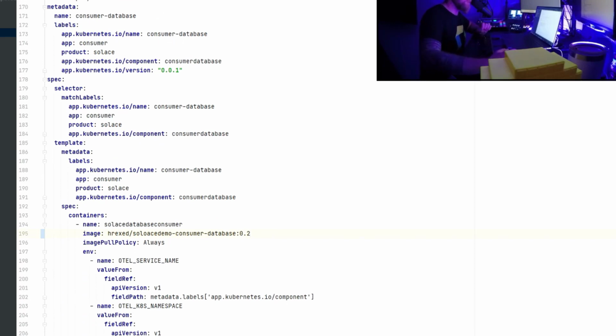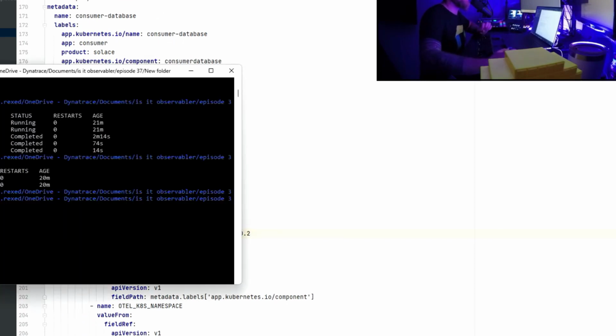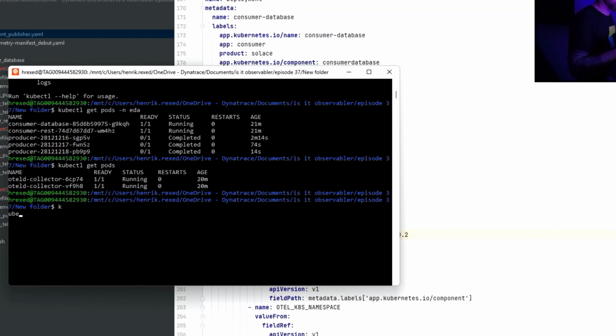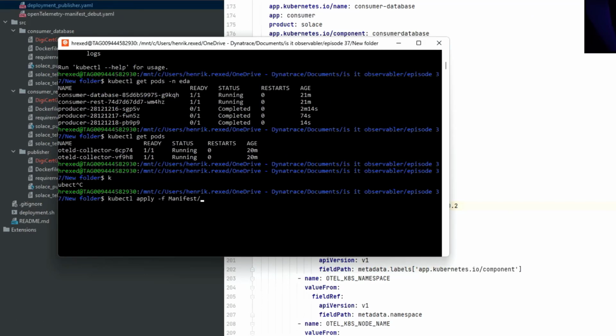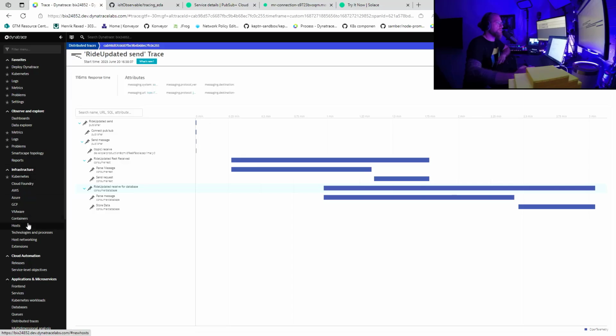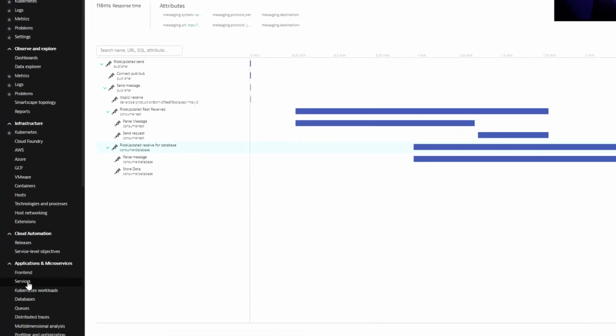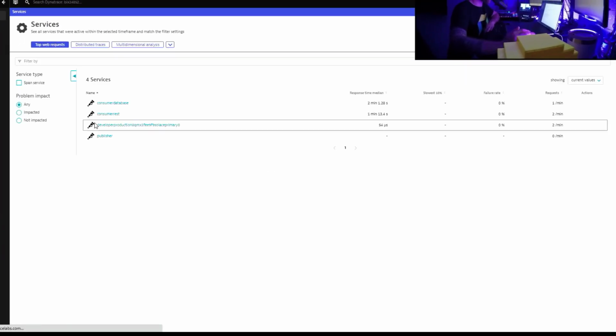So now I've done those changes, and now I just need to redeploy. So I'm going to use kubectl. You can go back to services, and we're going to select, of course, the consumer, because the change will happen at the consumer level.